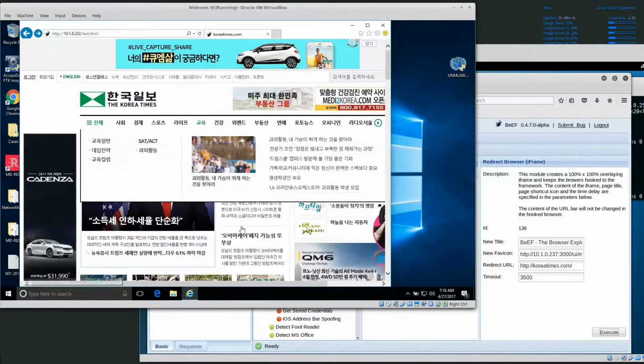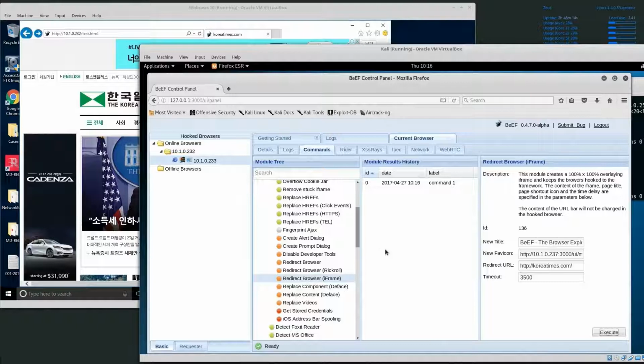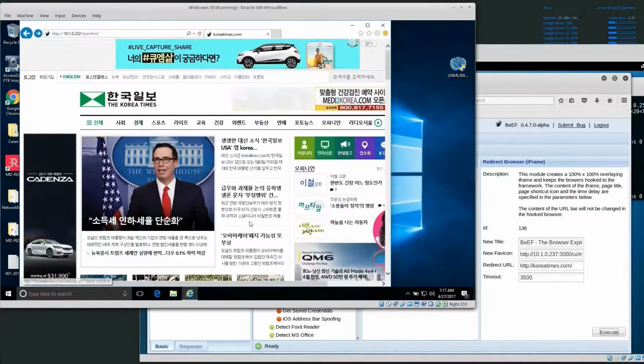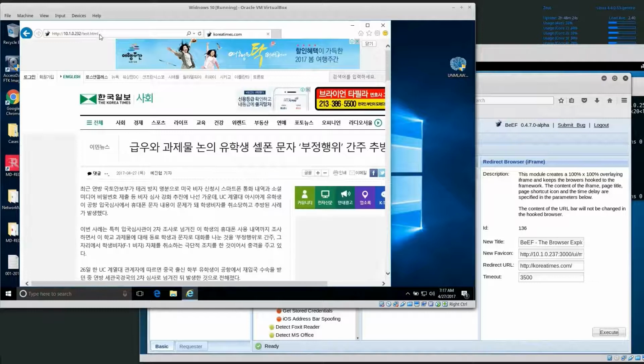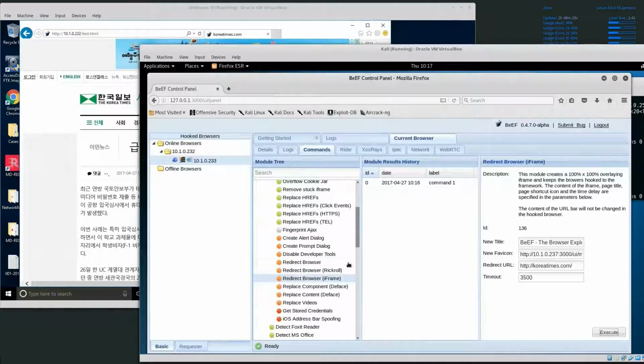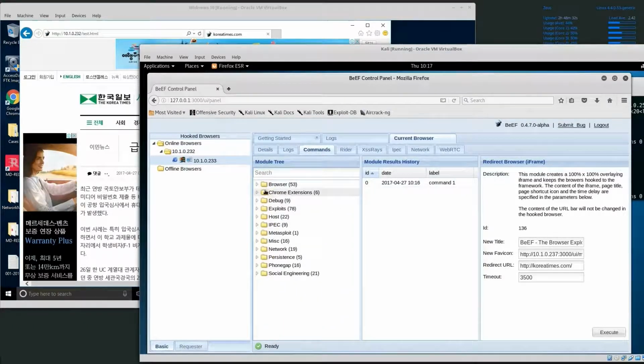It's using an iframe to show koreatimes.com while still giving the attacker access to the system. The victim can click on any of the stories and view them, but the domain is still the same. So as the attacker, I can still run any of these commands against the suspect.